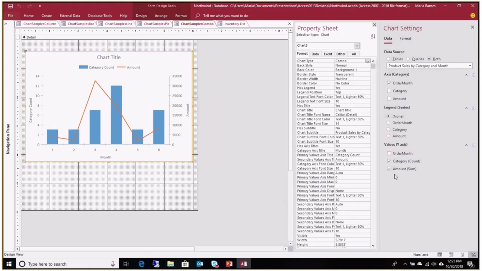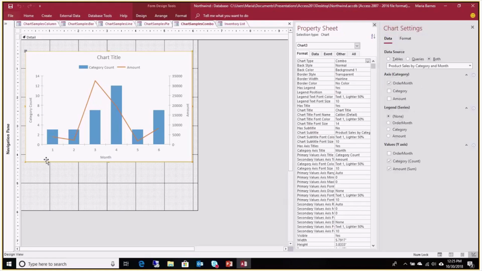For this one, again, you want to set up the same kind of thing. So notice here, we're looking at a query that's product sales by category and month. So it's got dual columns in it. We have in there the order month, the category, excuse me, and the amount.